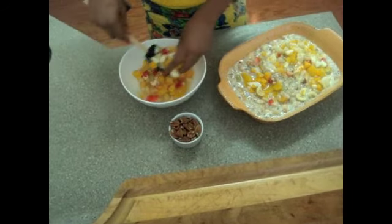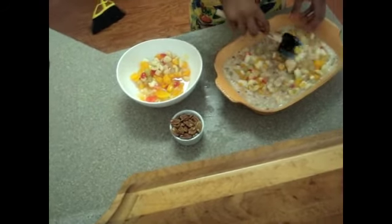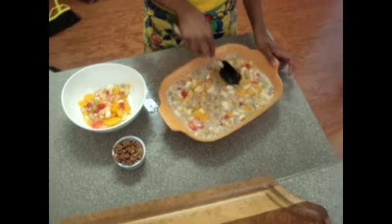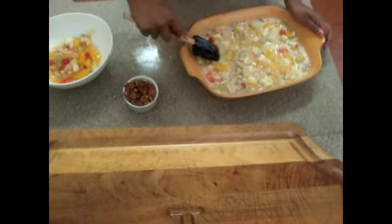Mix all that in there, and if you notice, I'm only getting the fruits and not the fruit juice because we've already got that milk in there. We don't want it to turn out too watery. So I think that's about enough fruits here. And last but not least, I'm going to add the pecans. I think I'm going to place those on top.